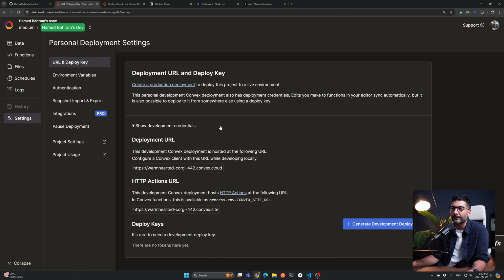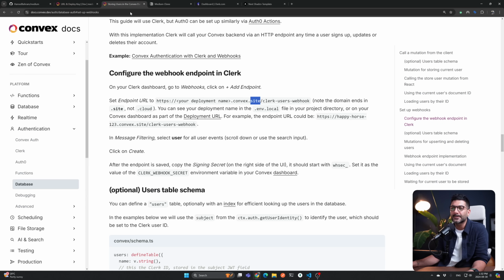I'm going to show it anyways. We're going to delete this after. So the deployment URL is what ends with .cloud. The HTTP actions URL, or what we need, is the same thing but ends in .site. And that's what's saying inside of here. It says make sure that the URL that you set here ends with .site, not .cloud.